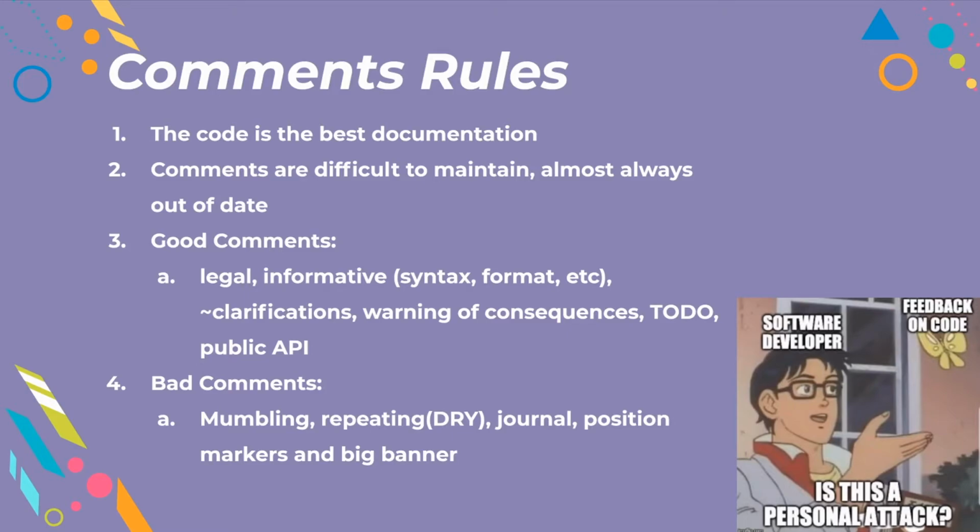As for bad comments, make sure they're clear and concise. Don't ramble in your code comments. Don't repeat yourself. Like what you've all said with the example, don't write this as a variable. Journaling, don't journal. And also don't section off parts of your code with comments. It should all be visible and readable without those.